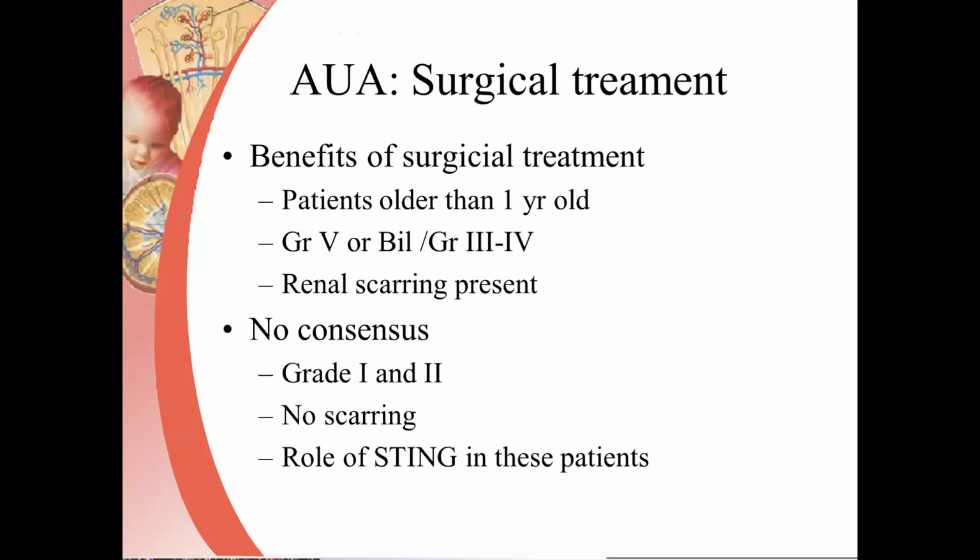The American Urological Association guidelines on surgical treatment say that the benefit of surgical treatment is there if the patient is older than 1 year old, if it is a high grade reflux, or if there is renal scarring. And there is no consensus on grade 1 and grade 2 reflux.